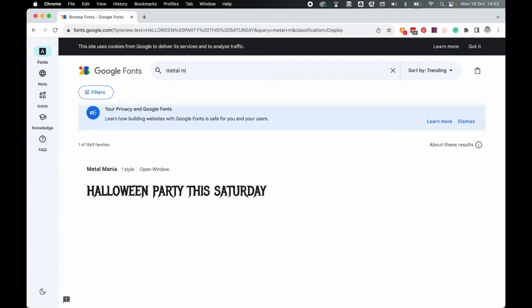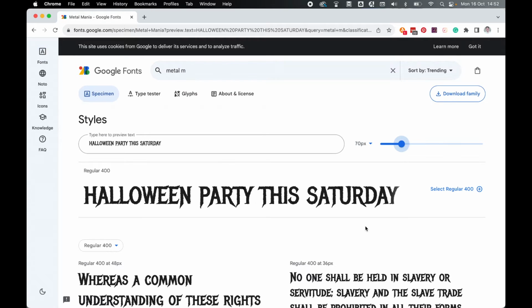So next up, while naturally designed with metal music and metal bands in mind, I think Metal Mania could be an excellent choice of font for your Halloween themed design. When you think about it, metal music itself is very synonymous with all things dark and sinister and spooky, and I think a font like this could very easily set the Halloween tone for your design without having to be too on the nose or too pictorial, like for example if you're using fonts dripping with blood. So especially if you're thinking of playing this type of music at your Halloween gathering or party, Metal Mania could be an excellent choice of font for you.